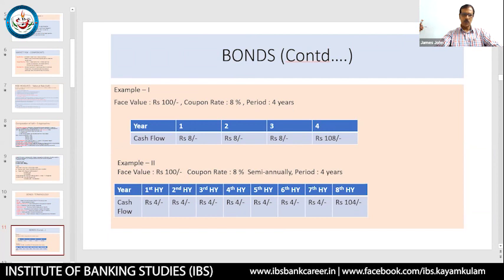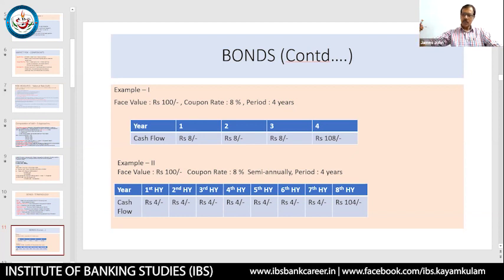One more point I would like to mention. Suppose while issuing this bond, the issuing company makes a comment in the brochure. They say that this bond is redeemable at a premium of 10%. Then at the end of fourth year or at the end of eighth half year, the company pays the face value of 100 rupees plus a premium of 10% meaning 10 rupees. So 100 plus 10 plus the coupon amount of 8 rupees in the case of yearly. So the company pays at the end of 4th year 118: 100 the face value, 10 rupees the premium, and 8 rupees the coupon.